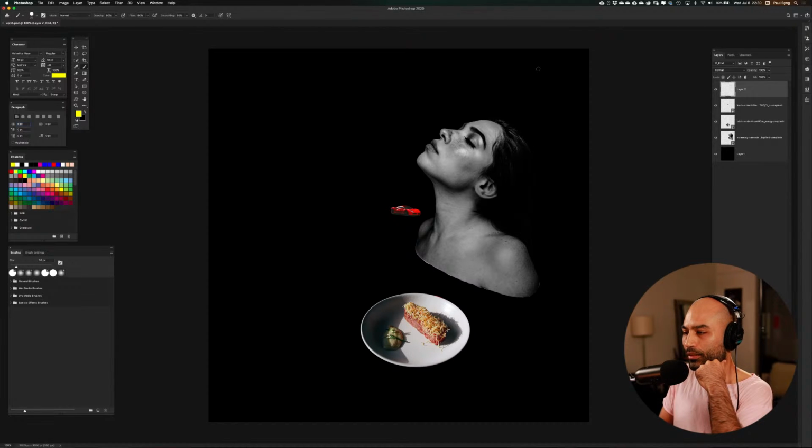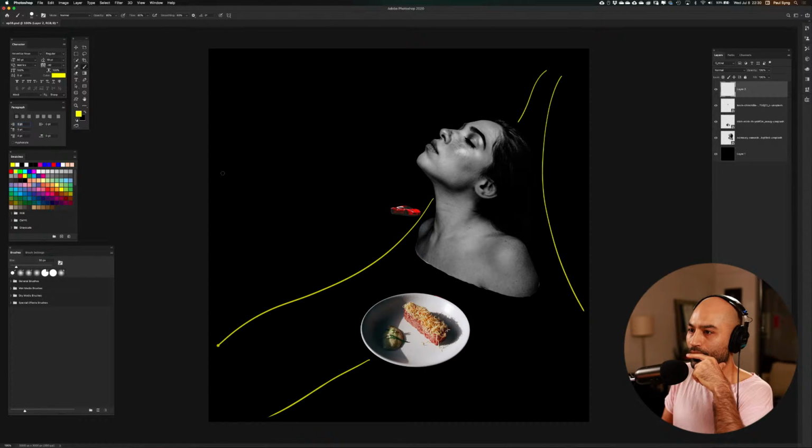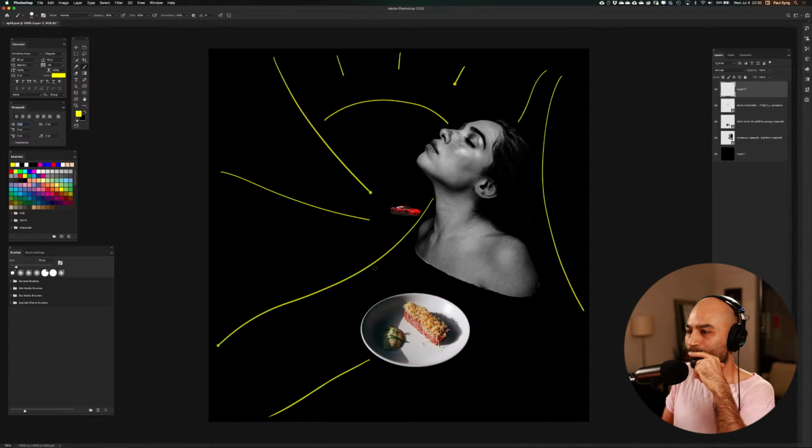I could either build out the landscape where it sort of lives here, and then this is some sort of a landscape scene that would go with this.